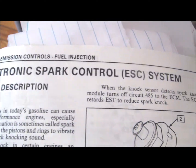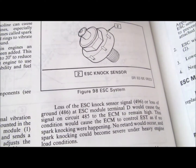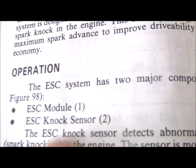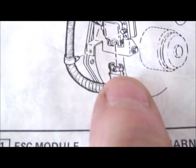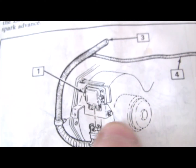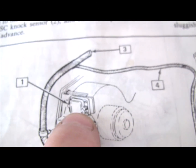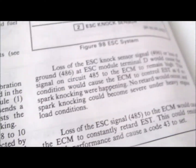The electronic spark control system basically detects engine knocking. It uses two things: the electronic spark control module, and the electronic spark control knock sensor. The knock sensor is right in front of the starter. This module sits on the passenger side by the heater fan blower motor. You'll see the module right there. That's the electronic control module. It has 4 wires coming out of it. You want to back probe terminal C, which is circuit 485.